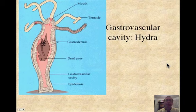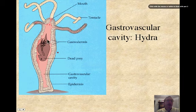If we get a little bit more advanced, we're going to take a look at this creature here, the Hydra. Looks a lot like an upside-down jellyfish, and indeed that's kind of what it might seem to be related to. These are little stinging tentacles. We have a small mouth here, it stings something with its tentacles, and this Hydra has been lucky enough to get itself a Daphnia, this water flea right here, a little crustacean.